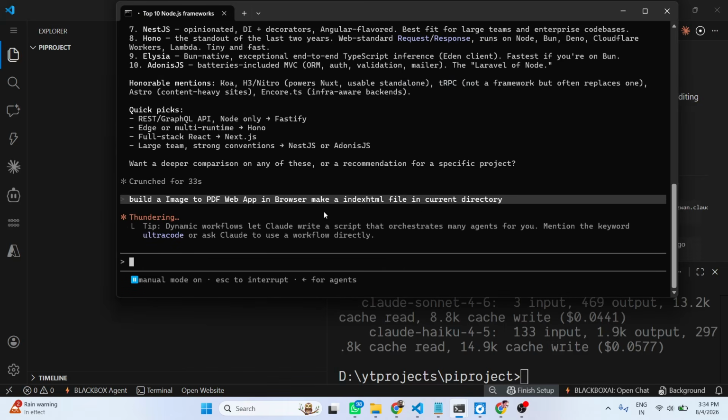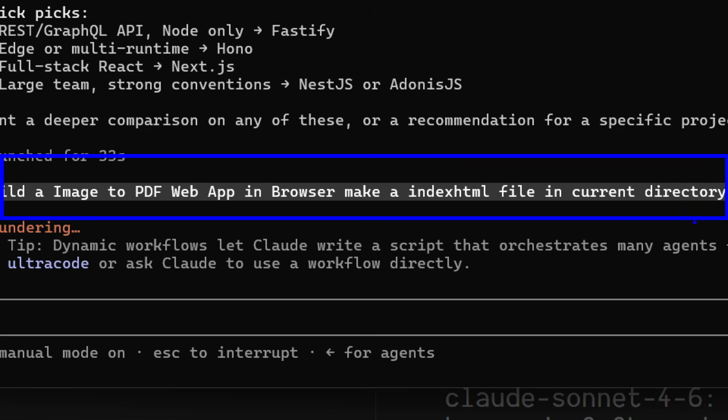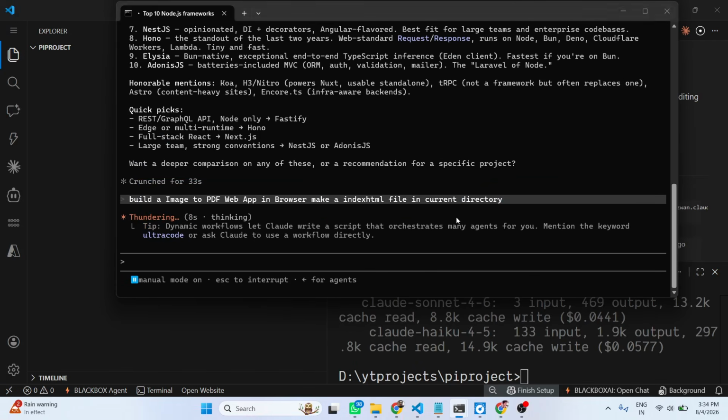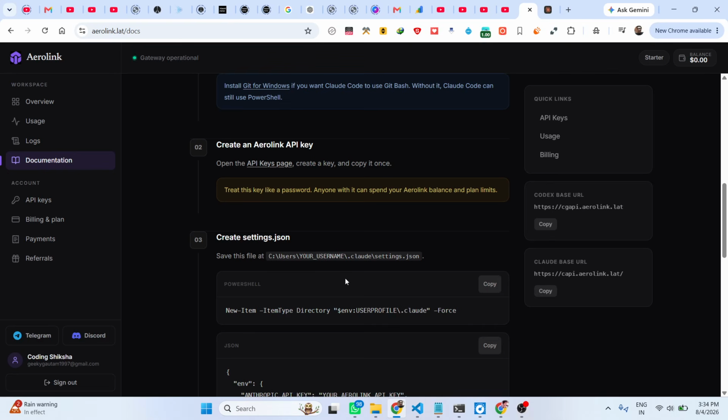So I simply ask it to make an image to PDF web app in the current directory, with an index.html file. Now Claude Code starts to write a script. As you can see, guys, we are using this custom API key that we got.